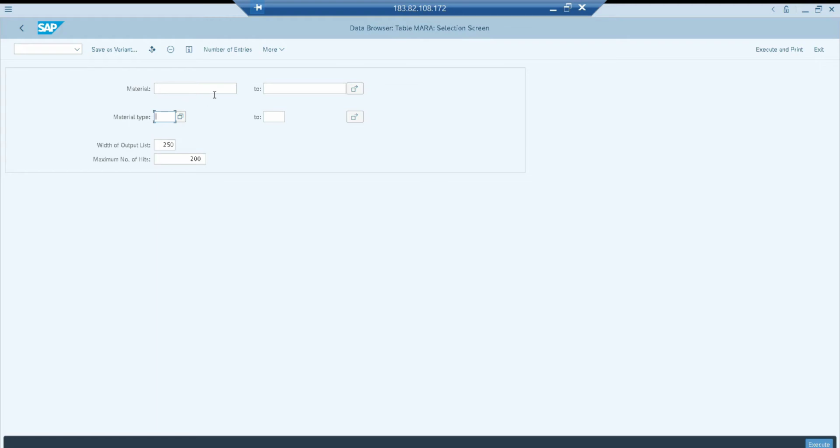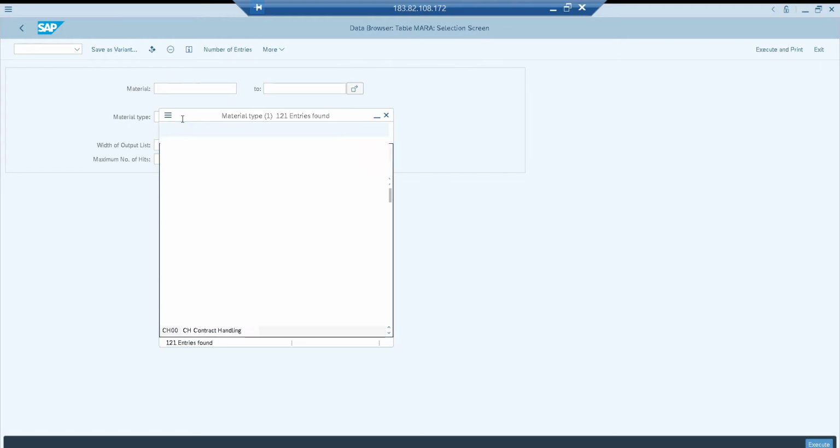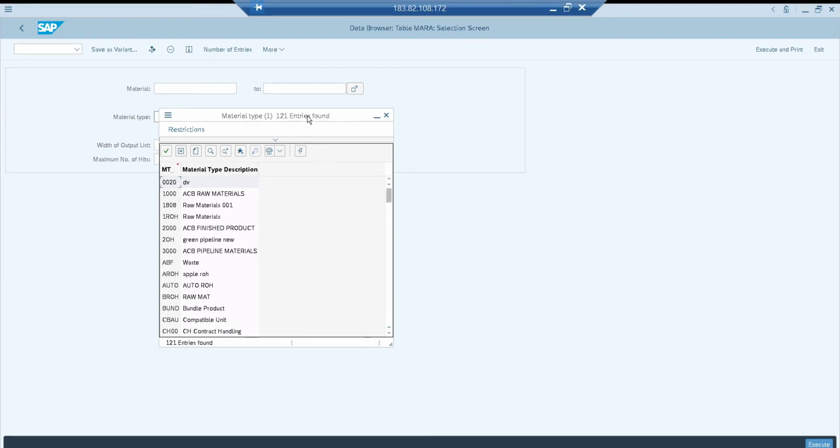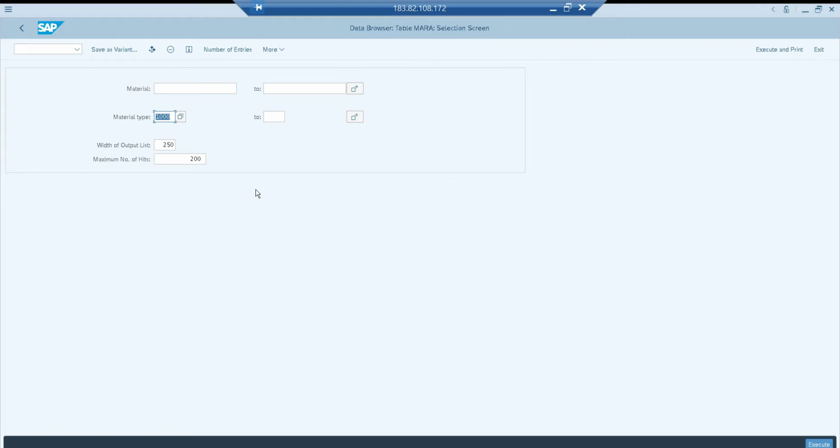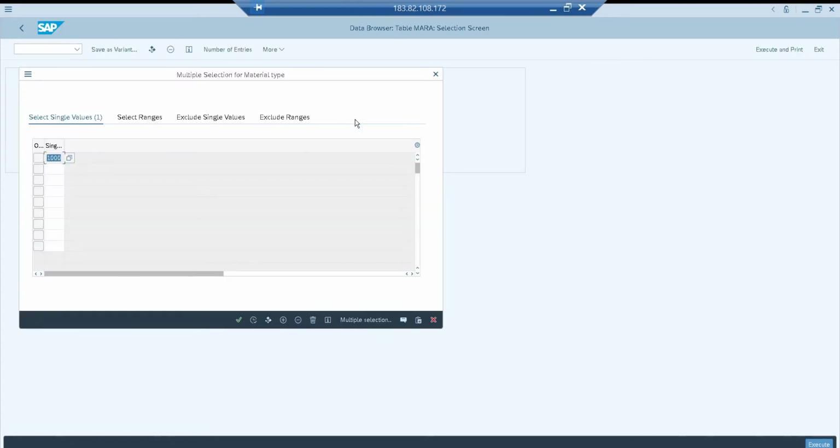For example, here also you have a search help. I want to see only the material type, just click it, it will display. And I want to see only material type 1000. There is a range also, so from 1000 to 2000, and you have multiple ranges. It depends on the requirement. I have a lot of values to insert to get the records.